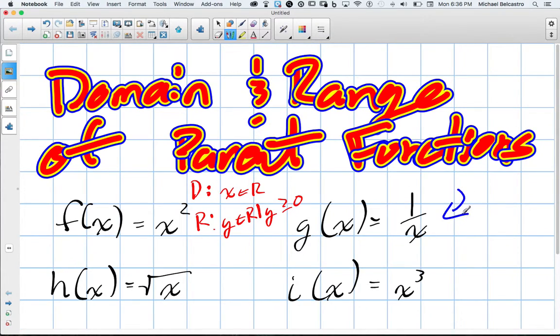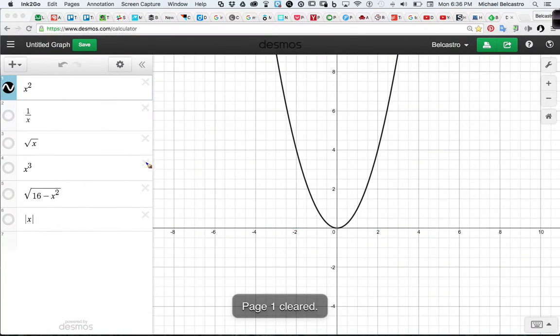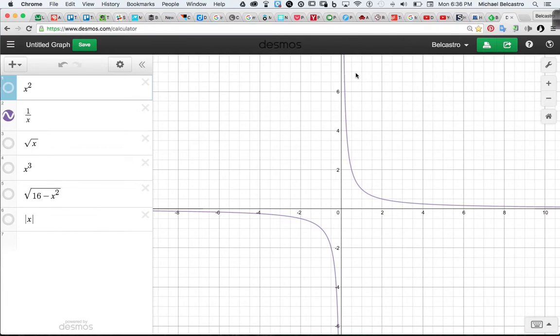The next function is called a reciprocal function. So let's get rid of what we wrote here. And the reciprocal function, we'll turn the quadratic off, looks like this. A reciprocal function gets extremely close to a vertical asymptote here. So it never really touches that. And a horizontal asymptote, I'll do my best to draw it, roughly about here. Okay, so it gets really, really close to this value, never quite touches, turns downwards, and gets really, really close to the y-axis without touching. And then to the right of 0, same idea, very close to the y-axis, turns very close to the x-axis.